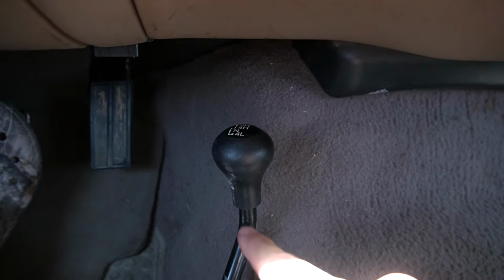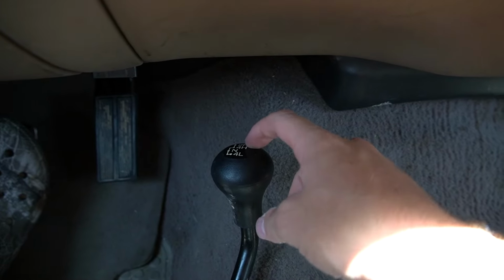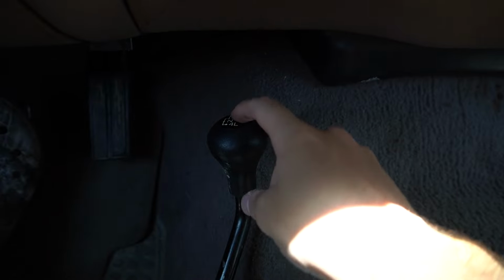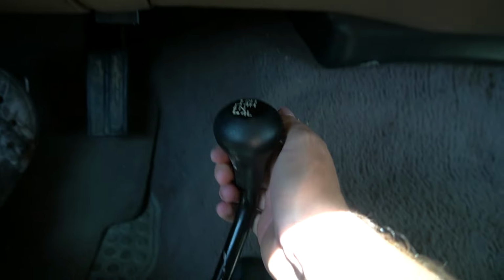Okay, so you have this right here. As you guys can see, you have 2 high, which is what we're in right now. Then you have 4 high, you have neutral, and then you have 4 low as well. I'm going to show you guys the 4 high right now.